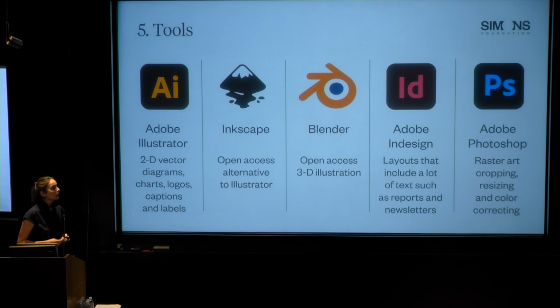Change your colors, sort out your fonts and things like that. Love it. It is a paid app. It's a subscription, actually, so that might be off-putting to some people. So I recommend Inkscape, which is totally free, open access, and it does a lot of the things that Illustrator does. It doesn't have all the things that it can do, but it also kicks out PDFs. Adobe Illustrator kicks out PDFs, and it also kicks out SVGs, scalable vector graphics, which can be really useful.